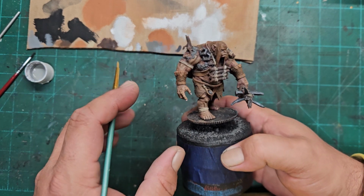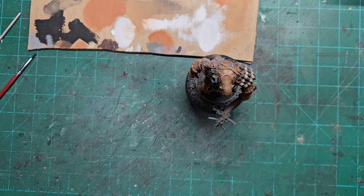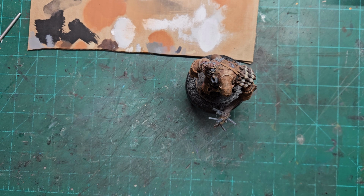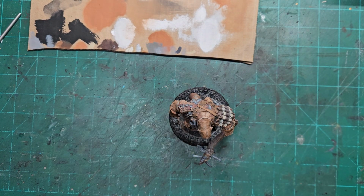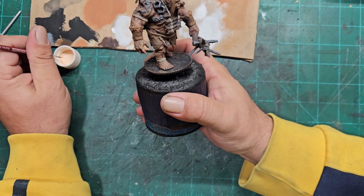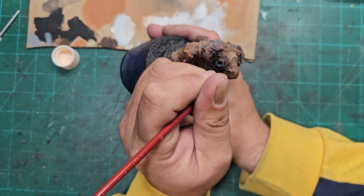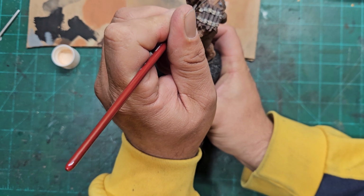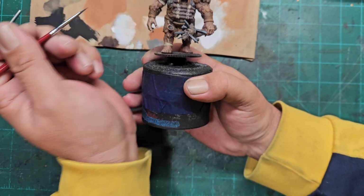I do want to make a couple small changes before I wash them though. So let's start with our good brush, like a real horsehair brush or a hair brush. I don't know what kind of hair it is. Some kind of hair. And with the peach that we did, I'm going to get my peach. I'm going to get a tiny bit on the end of that brush, enough that I can leave a line. Then I'm going to come up and do some things. I'm going to clean up around the back of his ear. Make that a little more pronounced. And I'm going to hit the top of his nose. Lighten that up. Just a little drag across his lip and chin.